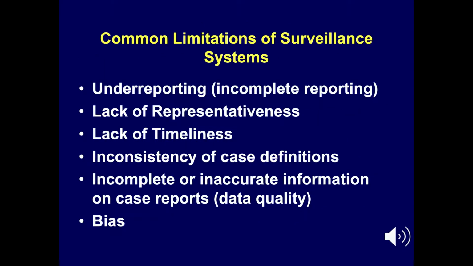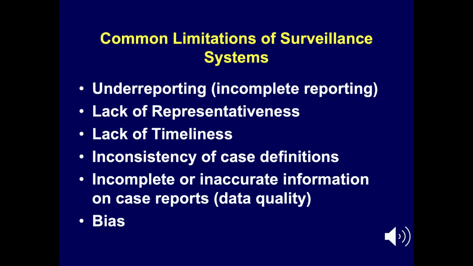So that means you'll often be identifying what some of the limitations of the surveillance system might be, or you'll be focusing on what some of the limitations that you've identified as you've gone through the process of evaluating the system. So here are some of the common things that you might come across and that we've touched on in some of our earlier sessions.